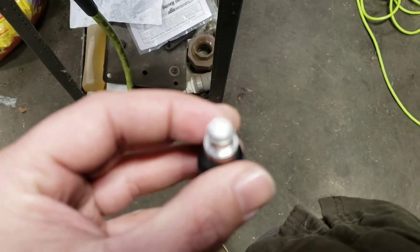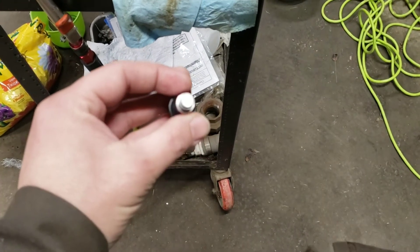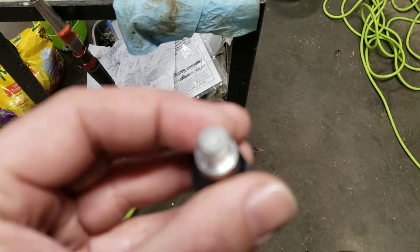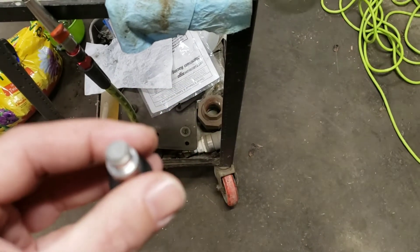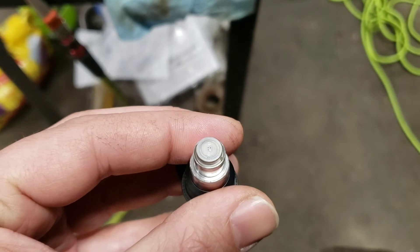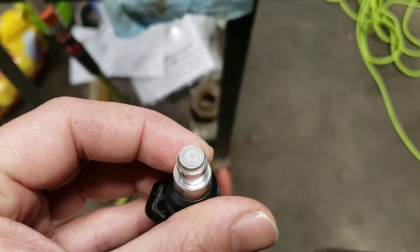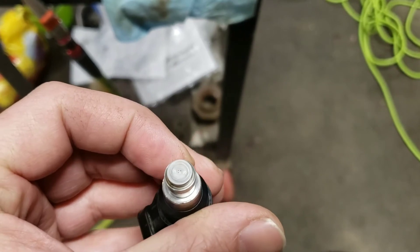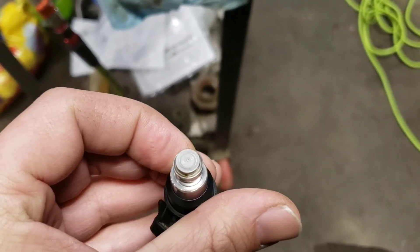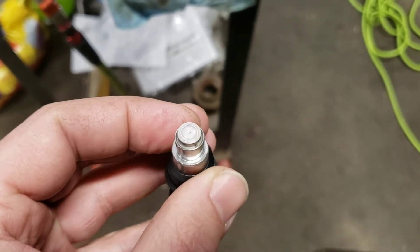One more thing I wanted to show before I put them back in. These are LS injectors — on the end of these injectors are four holes. Before, some of them were stopped up and you could see it. There we go — you see the four holes. You see how the one at the five o'clock position is shiny? That's how I can tell it's unstopped now, because that's light reflecting off of the plunger inside the injector. If you turn it just right you can see it again. I'm looking for that four times, and it looks like these are all unstopped now.